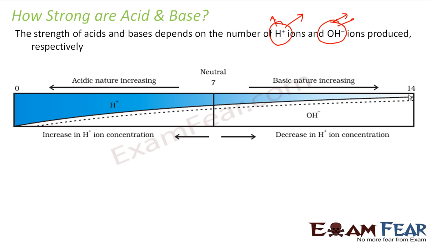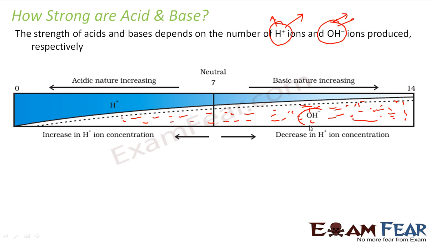If you have more hydrogen ion concentration, the acidic nature increases; it decreases if you have less hydrogen ion concentration. If you have more OH- ion concentration and very less H+, the substance is more basic. A basic substance may also have some acidic ions. So, if you have more OH- it is basic; if you have more hydrogen ion, the substance is acidic; and if you have 50-50 hydrogen ions and OH- ions, it is neutral. It is the H+ and OH- ion that defines the strength of acid and base.